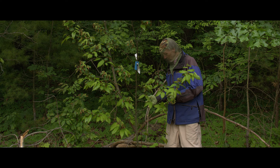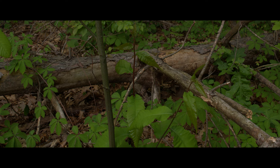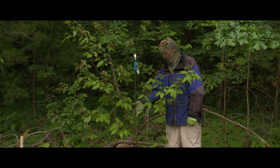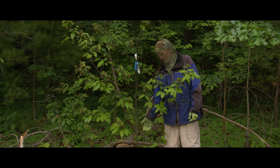This tree has given up and it's sending up two — actually three — new suckers. Two of them are beautiful, already more than two feet tall in the first week of June. This has given up on the top and is sending up new ones — it's desperation. I can't see any blight; it's just too weak to withstand these incredibly harsh drought conditions. More action needs to be taken here — to be continued.